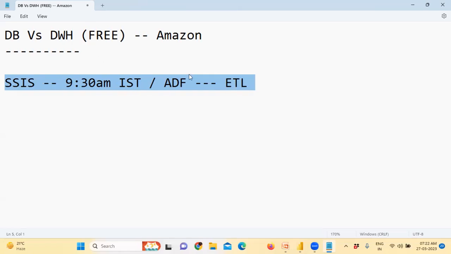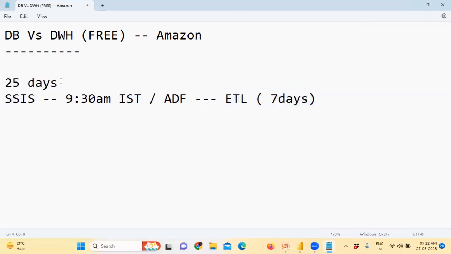So don't go into ADF first. I'm teaching ADF also, but I don't think you need to spend much time on it. Many companies are asking for SSIS and ADF. ADF you can learn within one week if you know these concepts very well; otherwise it will take about 25 days. If you know SSIS very well, you need not implement this much ETL concept in ADF, because ADF is just learning an application that performs ETL operations again. So this you can learn very easily, but you need depth in the subject itself. I strongly recommend going for SSIS.